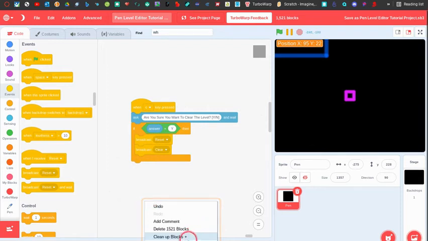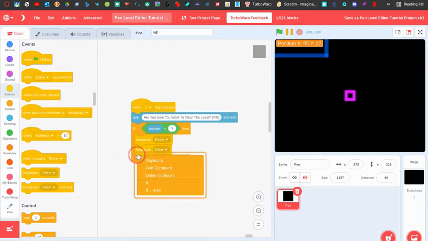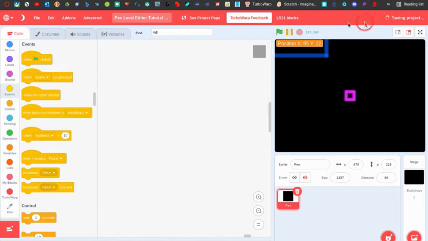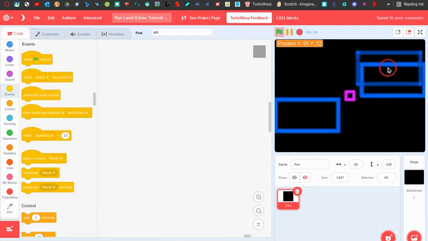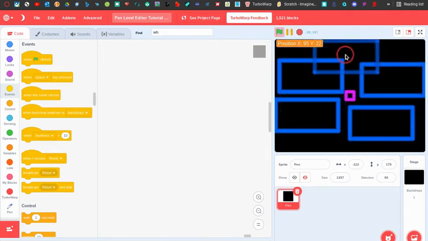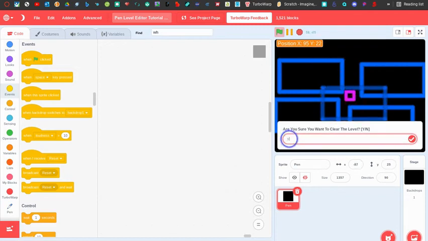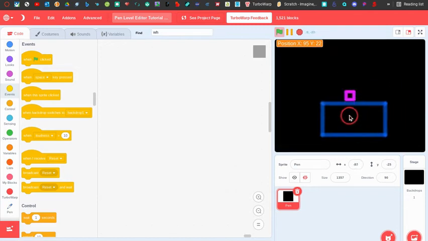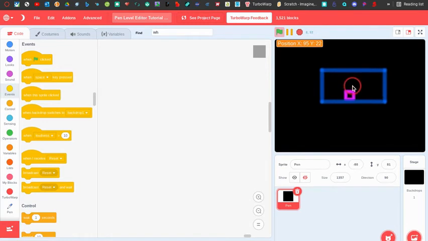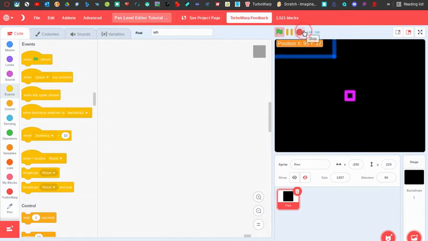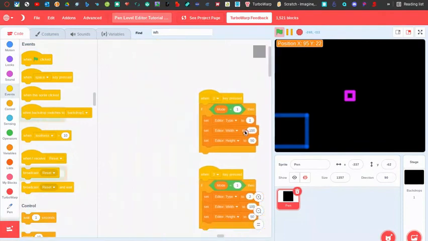And then clean these up, okay. And now, if I'm just happily building my level, but I don't like it, because it looks weird, and I clear it, okay, then it's cleared, and also when I clear it, it resets me. You just can't see because it's just black and there's no level to show that you moved.